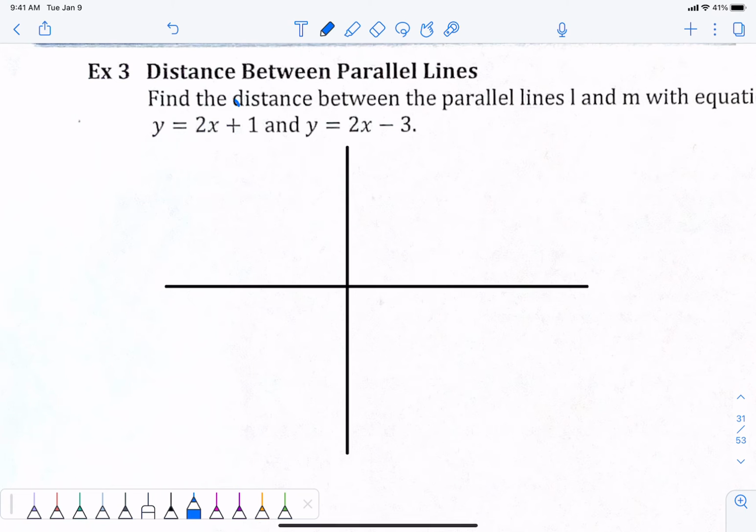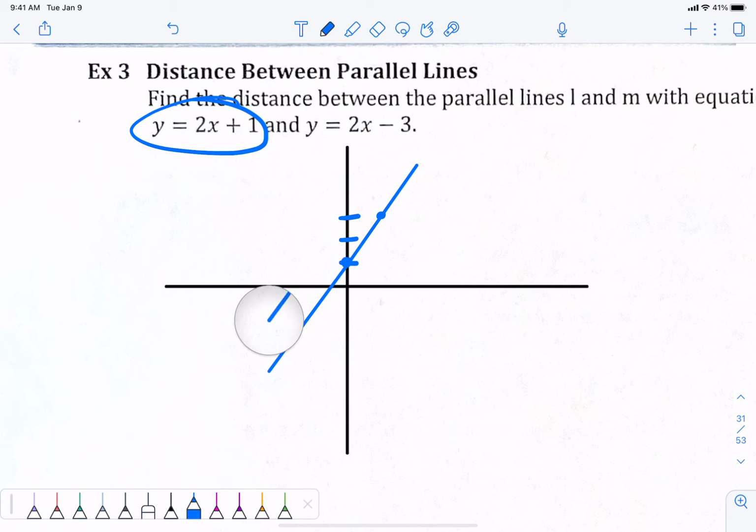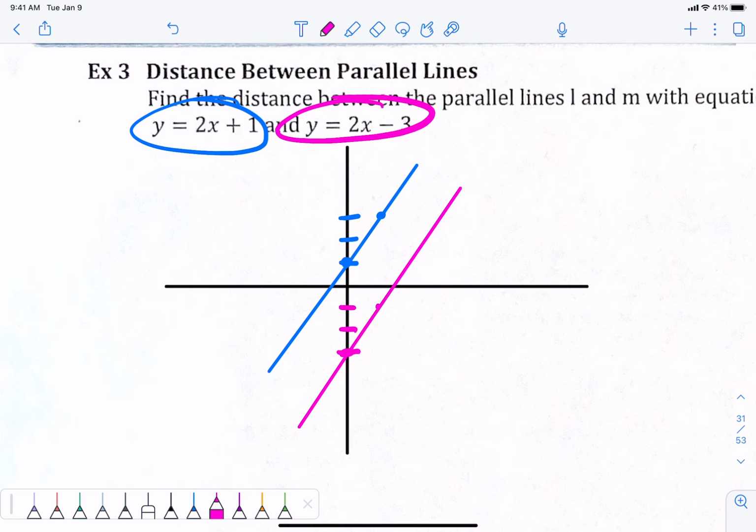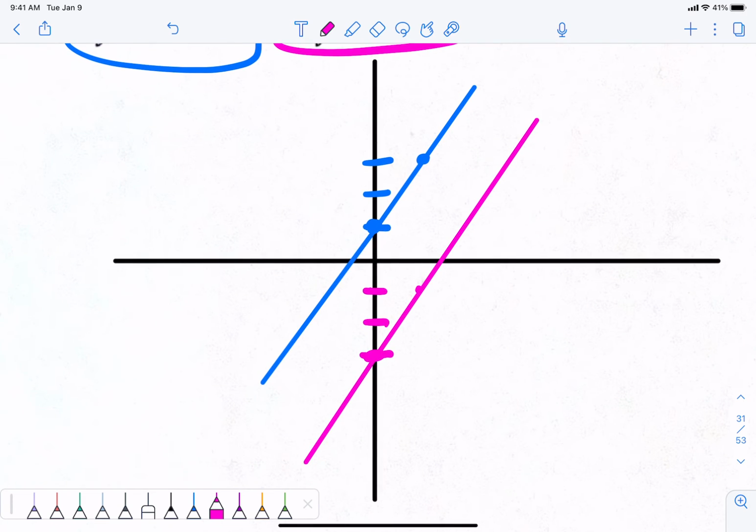So the first one, I'm going to graph this line. We start at 1, put a dot, and we go up 2 over 1. Just do the best you can. Up 2 over 1, down 2, left 1, something like that, right? There's that line. Then the other one, we start at -3, and we go up 2 over 1, and it looks like this. Same thing, but down lower, okay? So there are my 2 lines. I'll give you a second to do that.